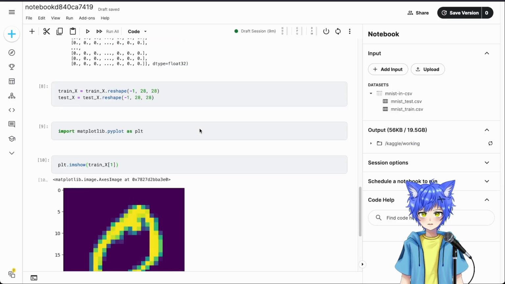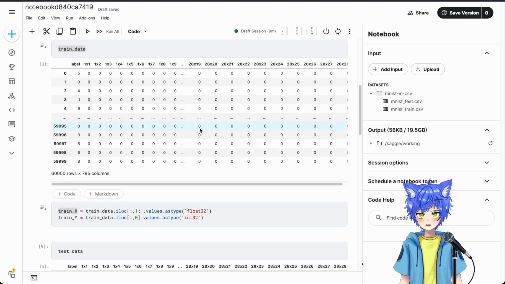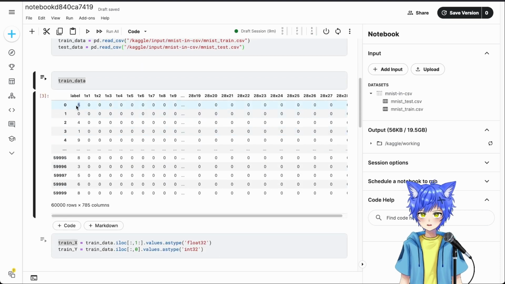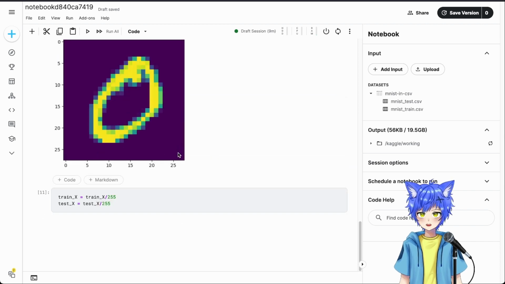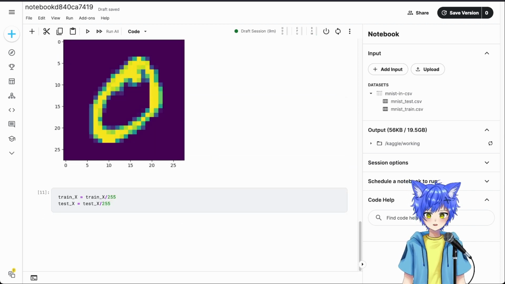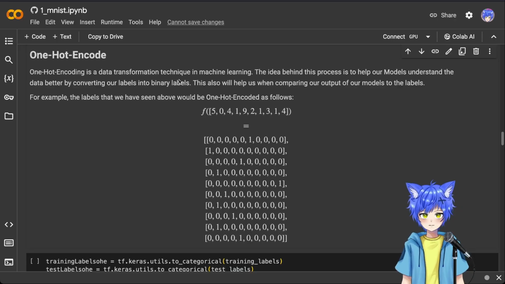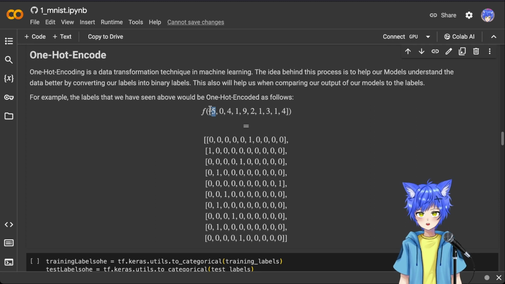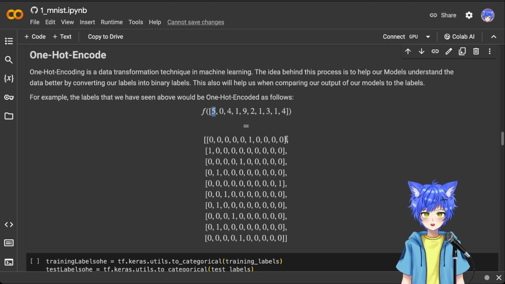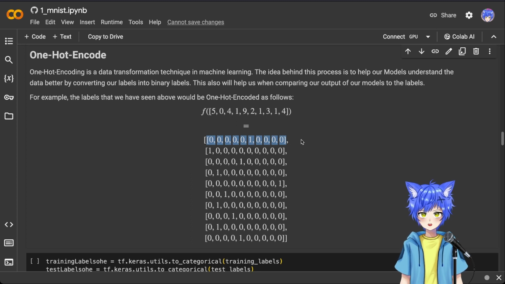If you remember, our first label for our training data was a 5, right? A number 5, and our second was a 0. So essentially, we need to convert those using a process called one-hot encoding. And it looks something like this. A 5 will be converted into a list that looks like this.